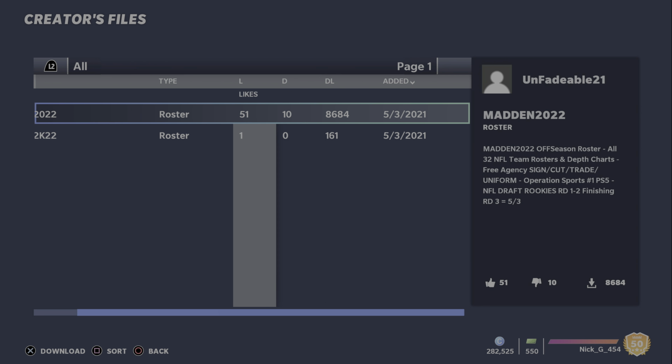You hit the settings button again, go down to manage roster, and you're going to hit manage players. Now, my favorite team is the Raiders, so we're going to look down the line. You see Carr, you see Kenyon Drake. He's a free agent that the Raiders signed this year. Then John Brown, Willie Snead. All these guys are Raiders. You can see that these are the most updated rosters on the market right now.